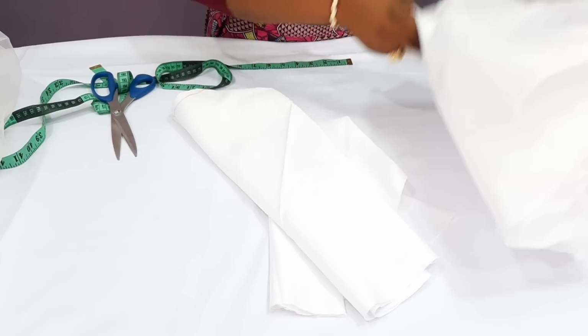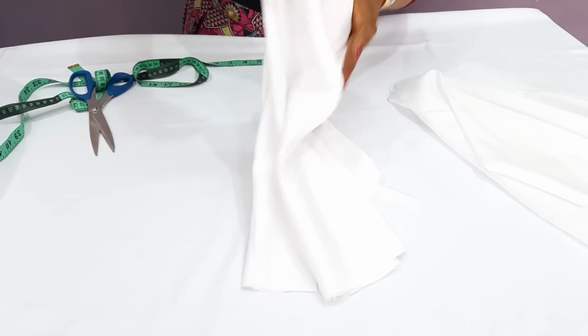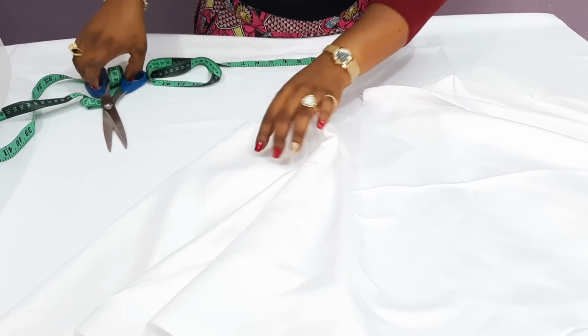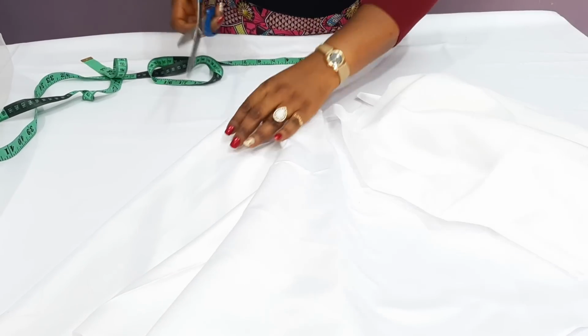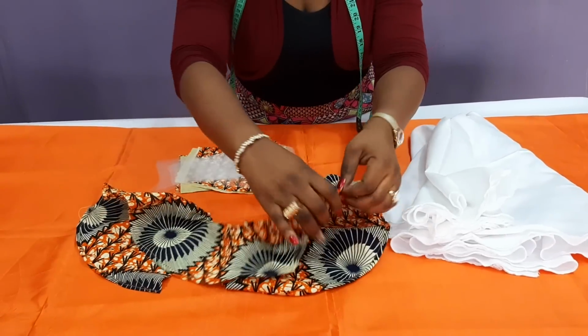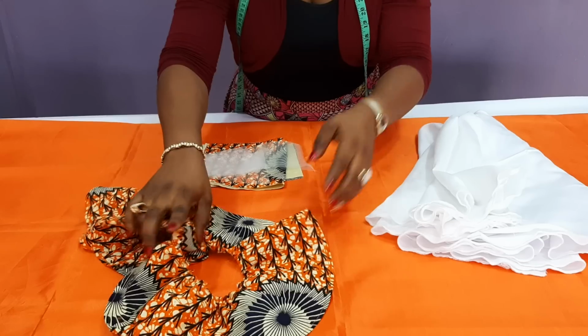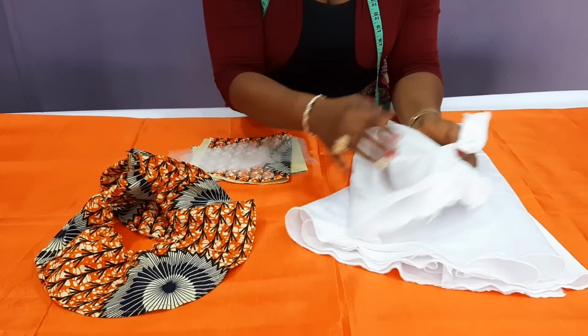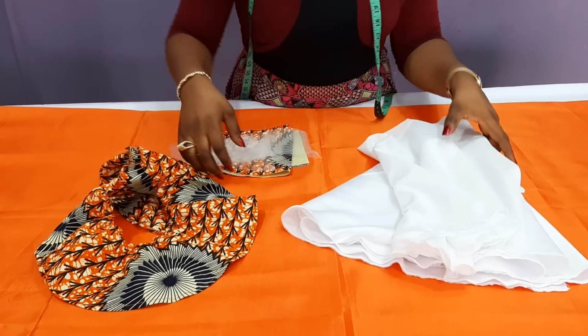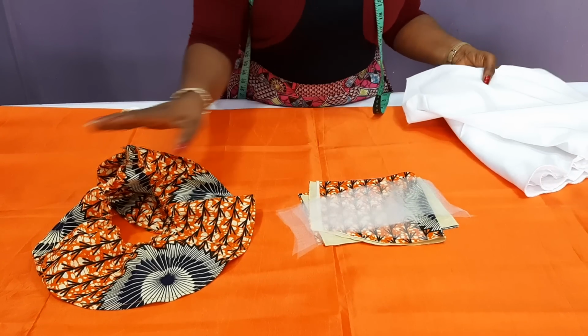While doing that of the peplum, I just want to let you know that you have to cut one side of this open, both for the lining and for the satin. This has been gathered. Can you see how it looks? I've hemmed the lower parts. So I'll just set everything aside. The satin, I just use a serger to finish the edge, and both for the lining. Right now, let's start sewing.